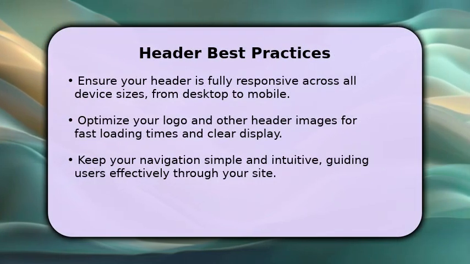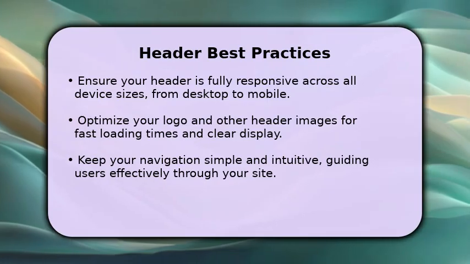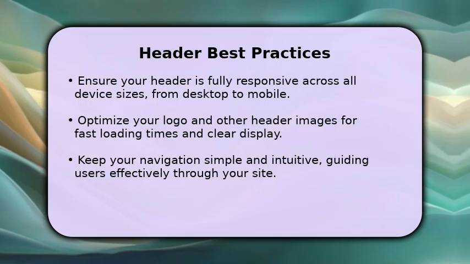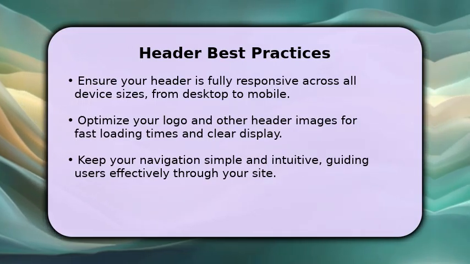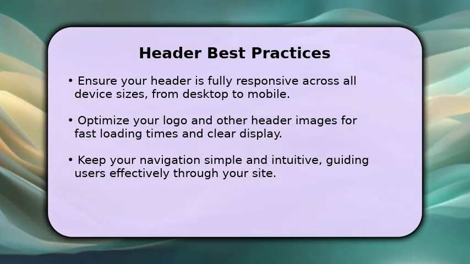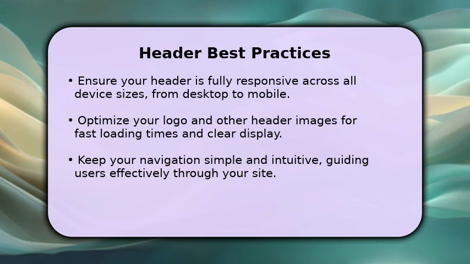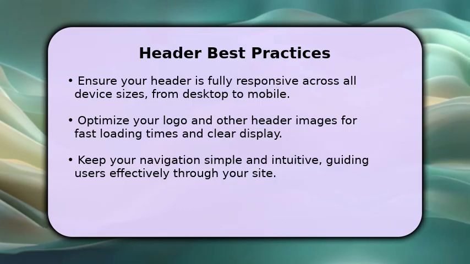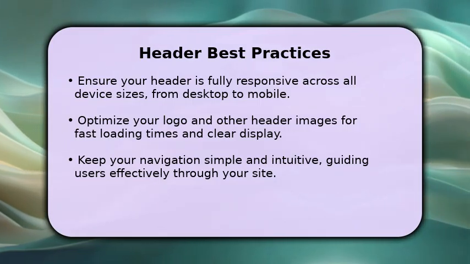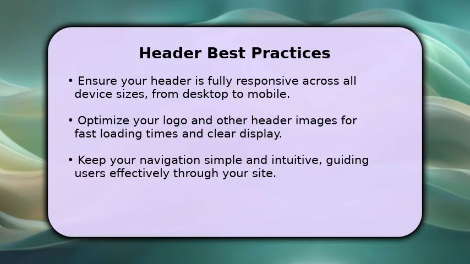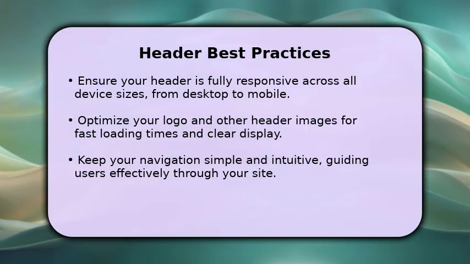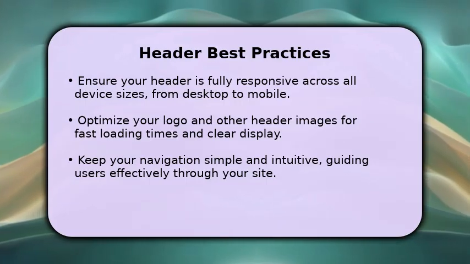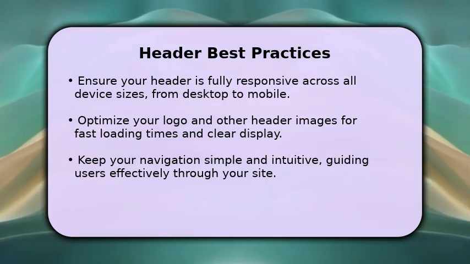Finally, let's cover some essential best practices for your WordPress header. Always ensure your header is fully responsive, looking great on screens of all sizes, from large desktops to small mobile phones. Optimize all images, especially your logo, for quick loading and crisp appearance. Keep your navigation clear and concise, making it easy for visitors to find what they need. Remember to test your header across different web browsers and devices to guarantee a flawless user experience for everyone.